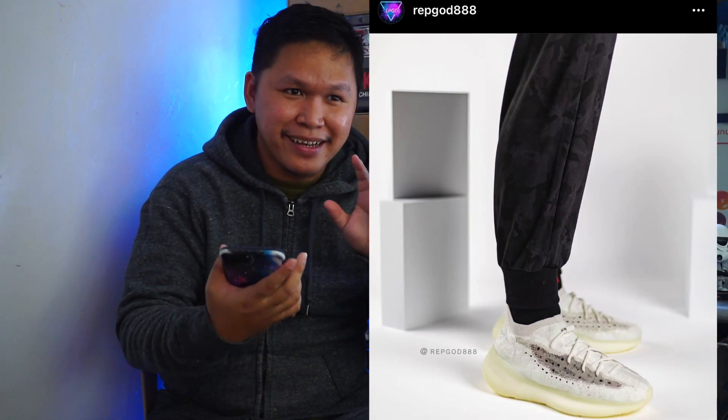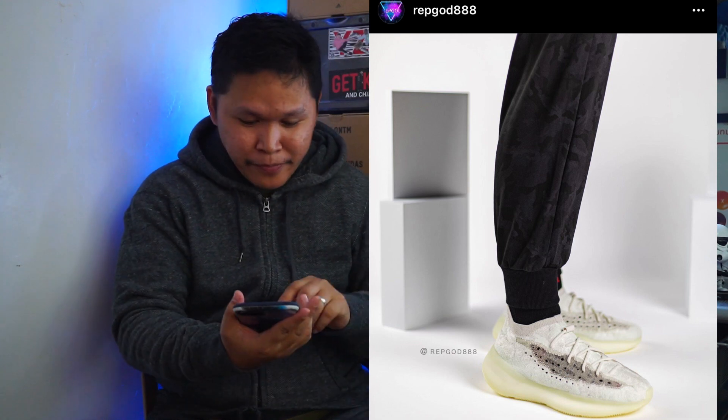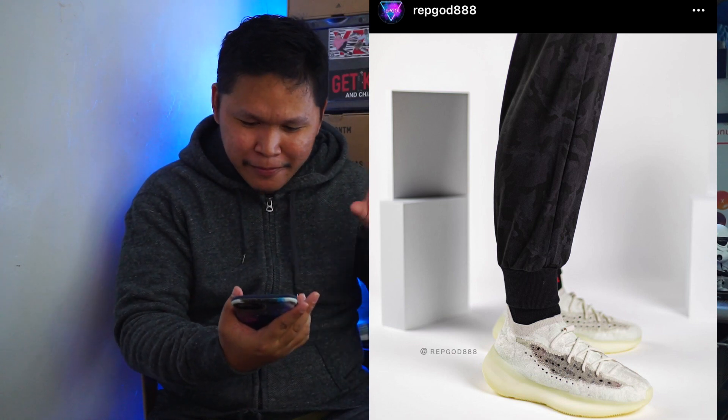So the question is: should you buy this? If it's hard to maintain and it is not a safe colorway, can you just enjoy the glow in the dark effect and put it in your collection? I would say that's good, and this is an easy pair to wear since it's an all-white.